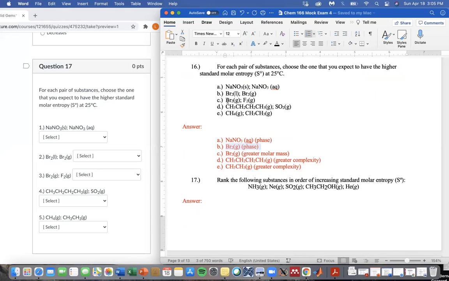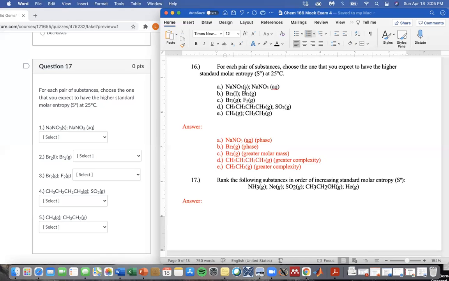And so it goes to what Kelly had just said about molar mass. When you have Br2, on the periodic table, the mass of bromine is larger than the mass of fluorine. And so it's going to end up having a larger molar mass than fluorine, and it's going to have way more electron shells and everything too. So those electrons have way more positions to move, they can switch around. And so there's way more randomness and chaotic behavior in the Br2 gaseous than there is in fluorine too.